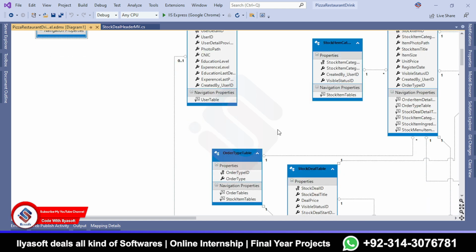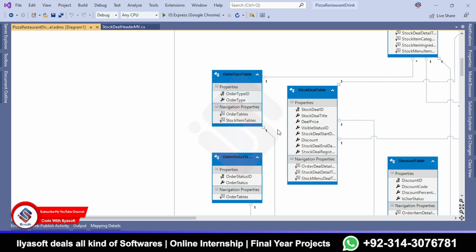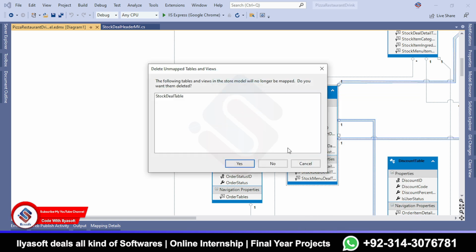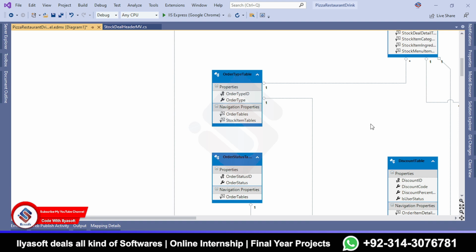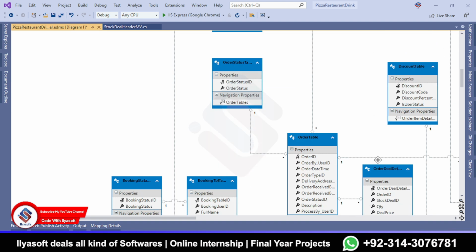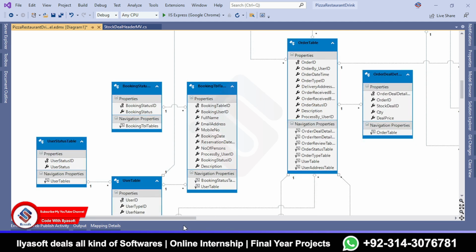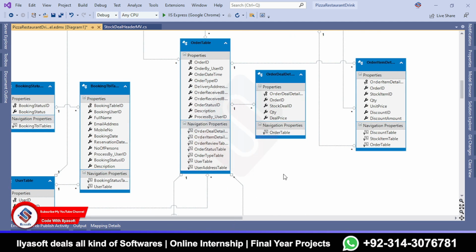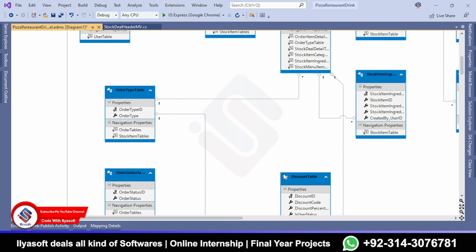Delete these two tables. One is for the stock deal. Here we need inside in a stock deal is a stock photo. So I'm going to delete this, and the second one is the deal detail.